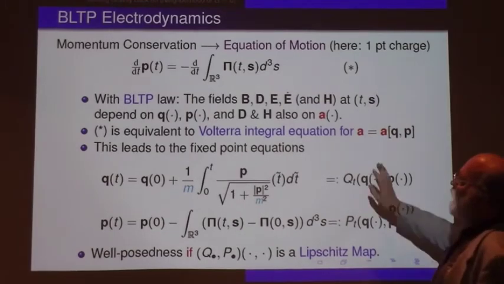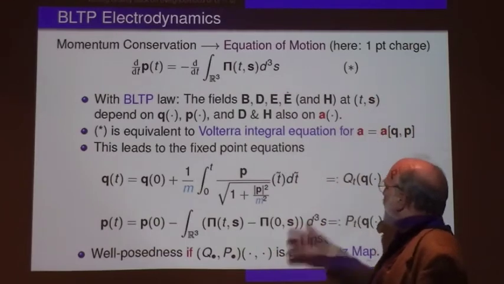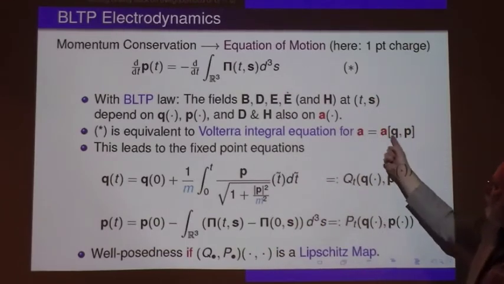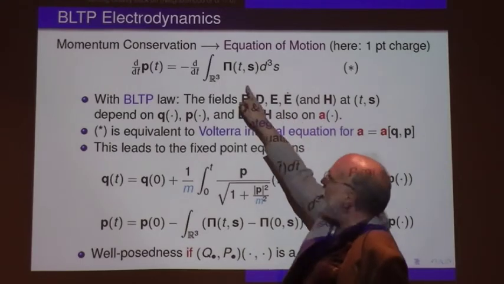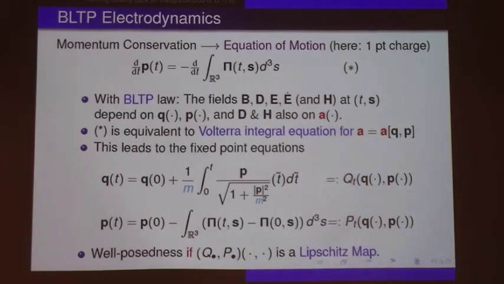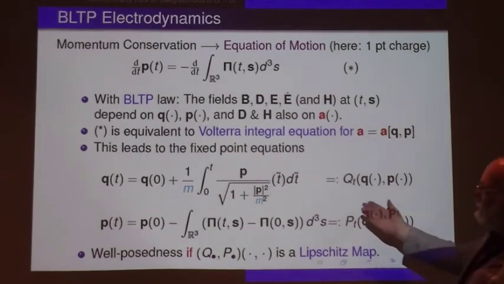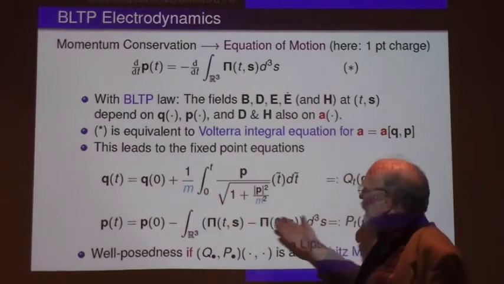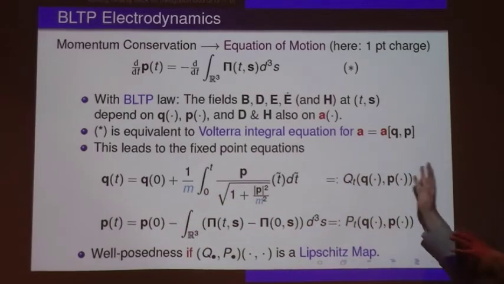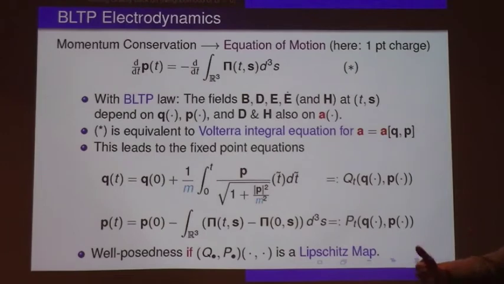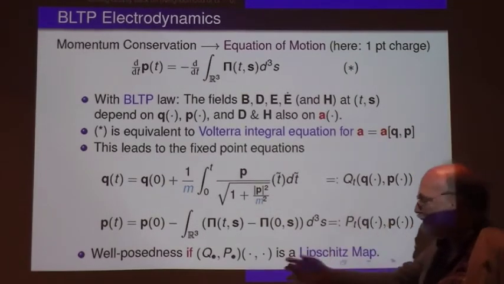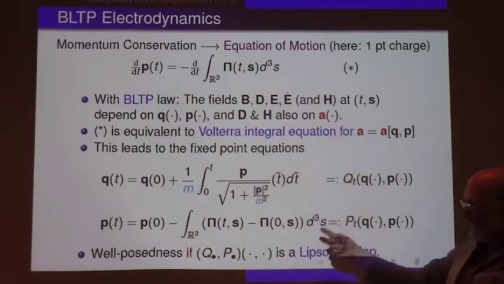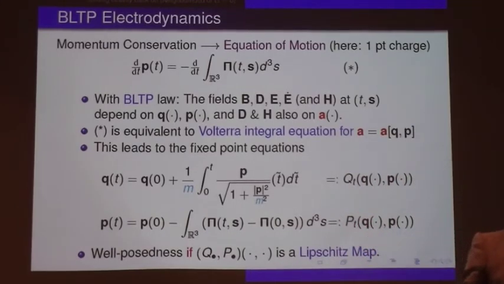So, you can then integrate this up formally and you get fixed point equations. If you can solve this, right, you stick wherever you see A in this expression there, and you will see that in the slides coming up. Then you get fixed point equations for Q and P. Right? The whole histories from the initial point on are mapped into themselves. And the point is that if this here is a Lipschitz map, then you are in business, then you have well-posedness.